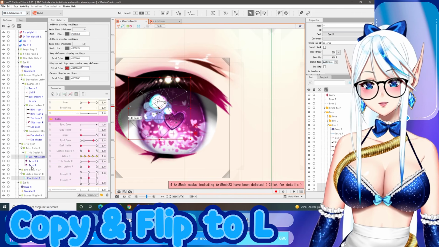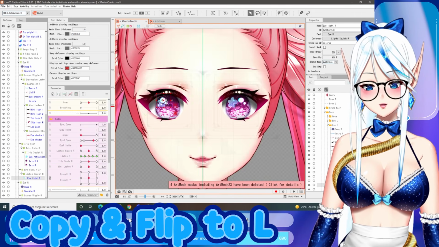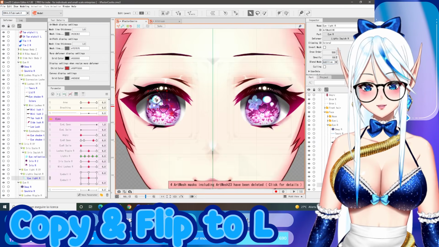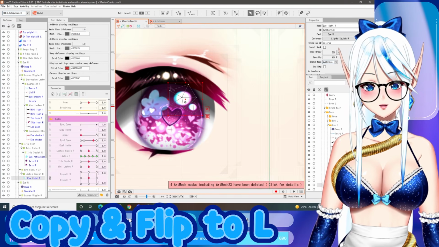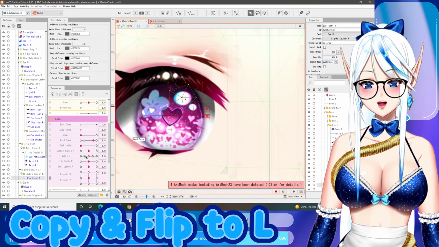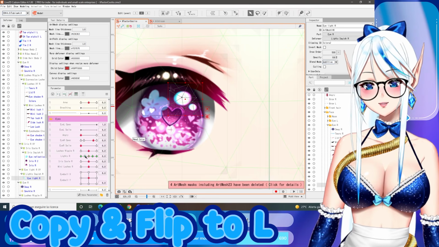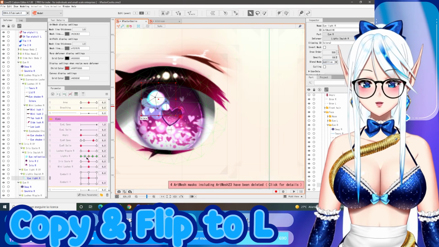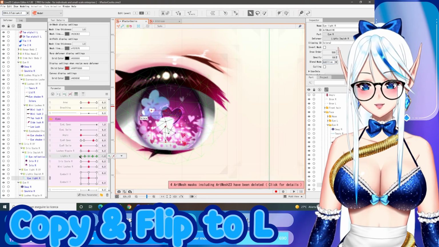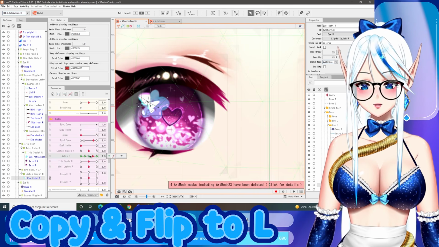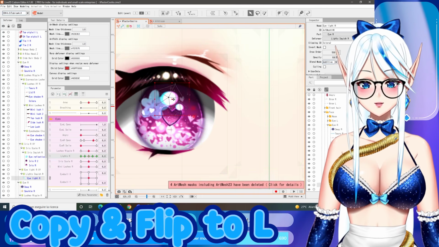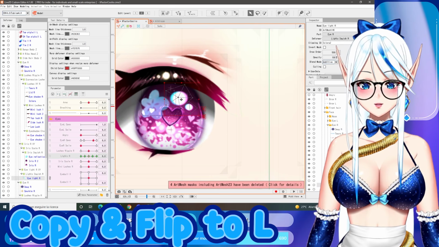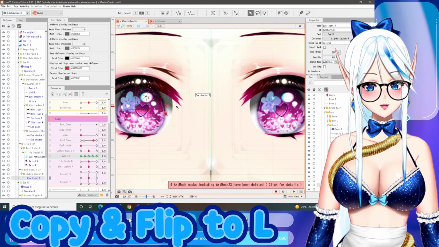They changed their position a little bit, so we need to fix it. Let's move it. You need to move every element, because you see now I have these keyframes active. They are all moved too much to the left. I need to move them to the right position. Let's check with the other eye as well.